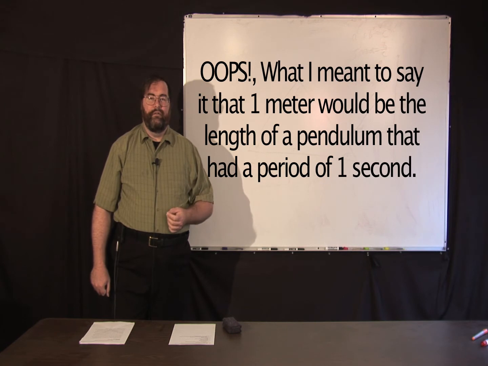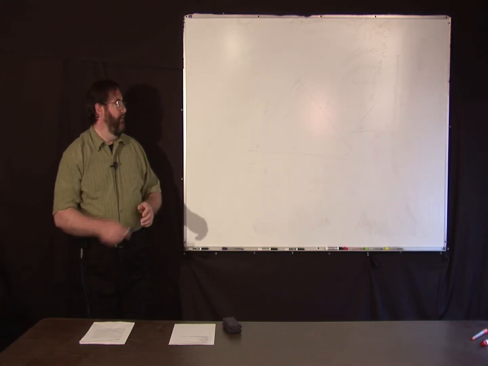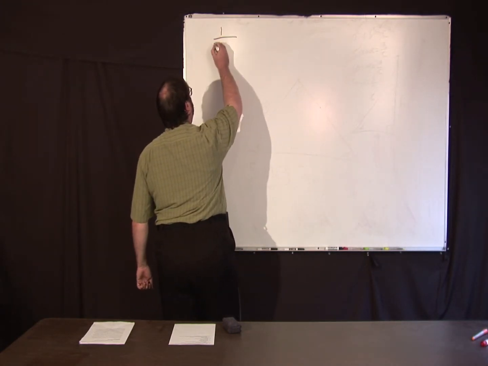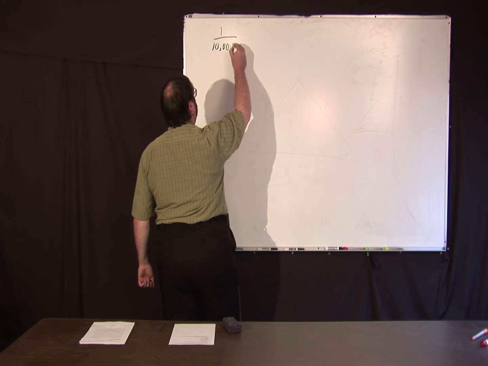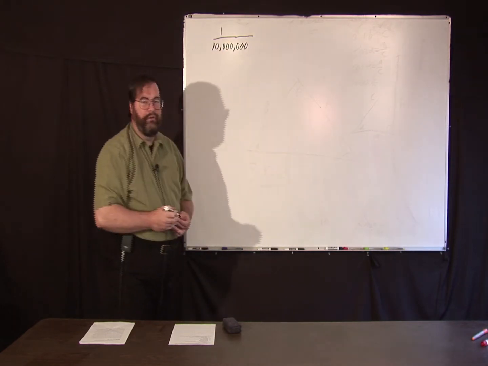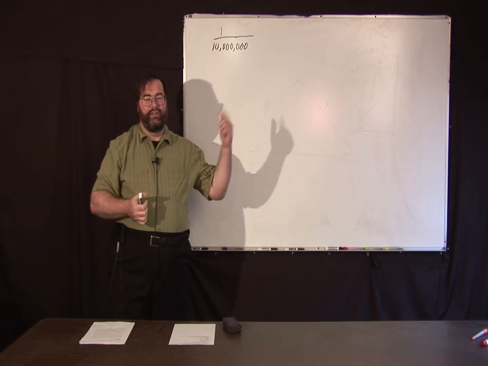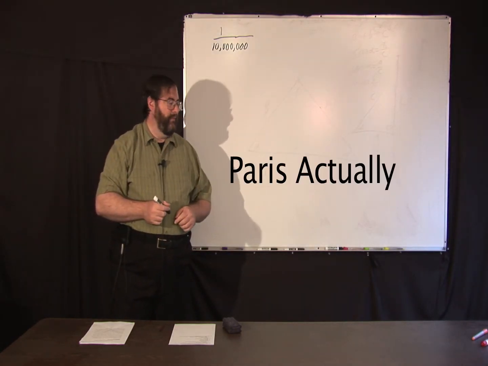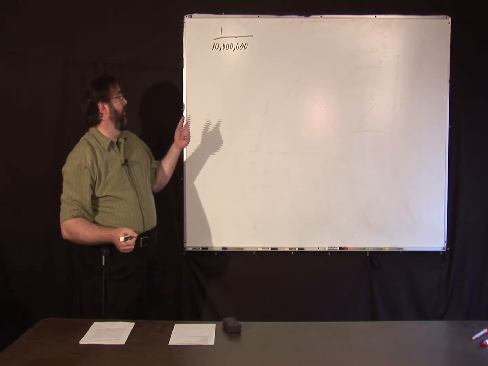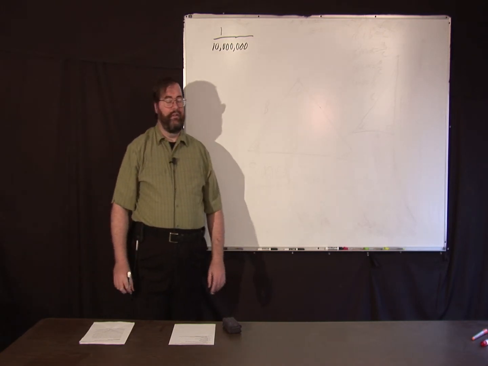That fell out of favor. And then they came up with the idea, which is a similar size unit, to make the meter 1/10,000,000th of the distance between the North Pole and the equator along the meridian that went through France. In fact, the reason we go through France is because you can't actually measure that distance.